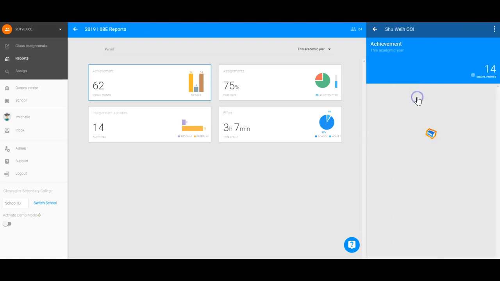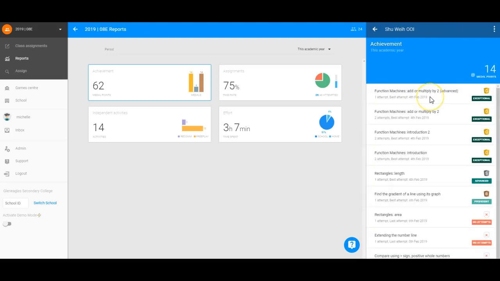If you click on the individual student's name, you can actually have a look at their reports individually and in more detail. Again, you can see how many attempts they've made and when they attempted it and what medal they achieved in the end. Now, throughout the Mangahigh platform, you'll see this 3 dots menu. You can click on it and it allows you to download all the reports into an Excel format.